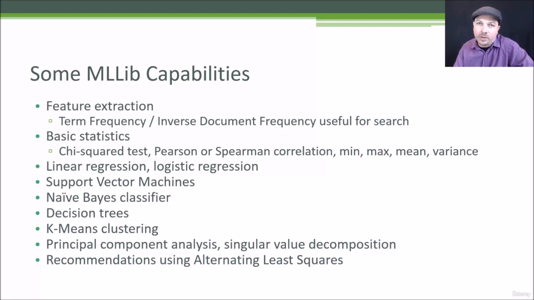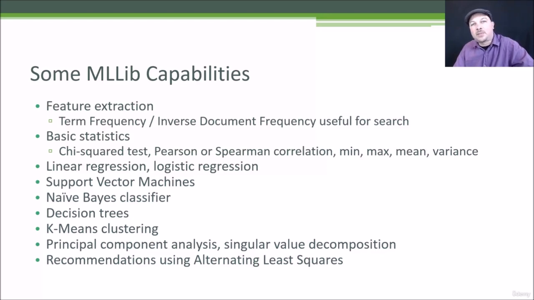It can also support things like linear regression and logistic regression. So if you need to fit a function to a massive set of data and use that for predictions, you can do that too. It also supports vector machines. So we're getting into some of the more fancy algorithms here, some of the more advanced stuff, and that too can scale up to massive data sets using Spark's MLLib.